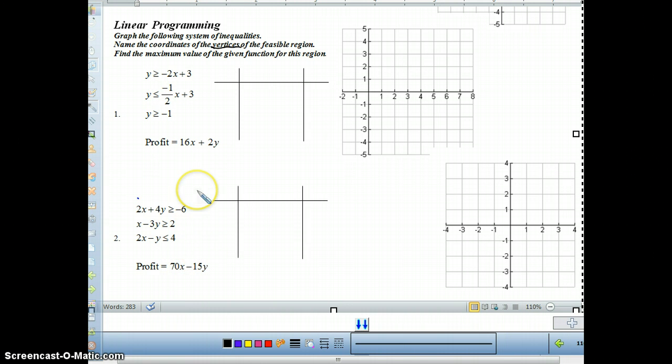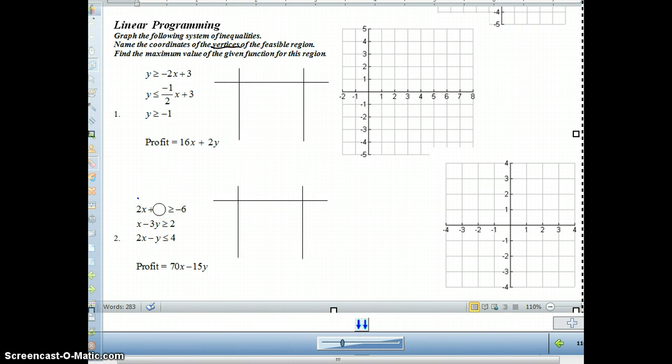Okay, so our job in linear programming is that we're going to graph all three lines and find out where they cross, and then plug those points into this profit function to find how much profit you make. This is basically like the other three problems at the top of the page, where you just graph all three and find out where it's triple shaded. If you want to see a good example of it, here we go.